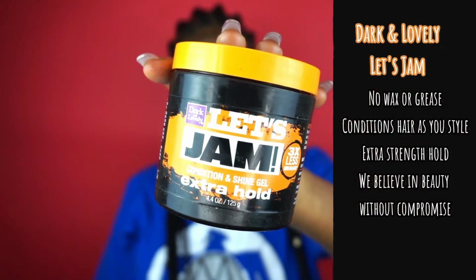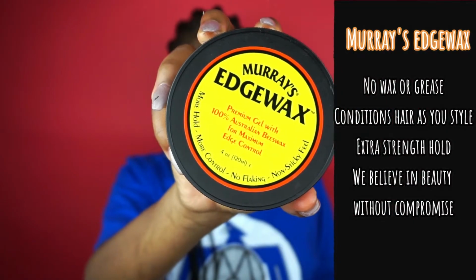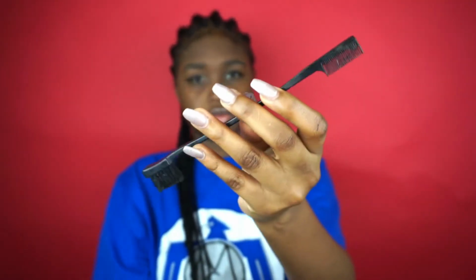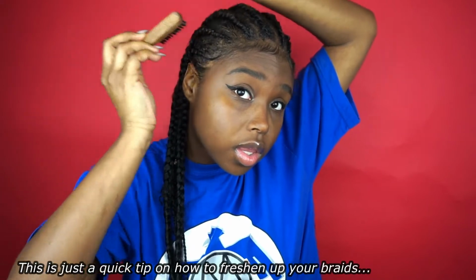Nah, not for real. Now, I know you guys may have a few little worries or concerns about buildup. And guys, to be honest, I don't really experience a lot of buildup when it comes to these products. Now, I will say that your hair may be a little greasy or oily after the fact, but you know, it's really worth it. I really recommend you guys do this when you don't have any hair mousse. I really don't recommend you do this every day, but when you're short on hair products, this is the way, okay?